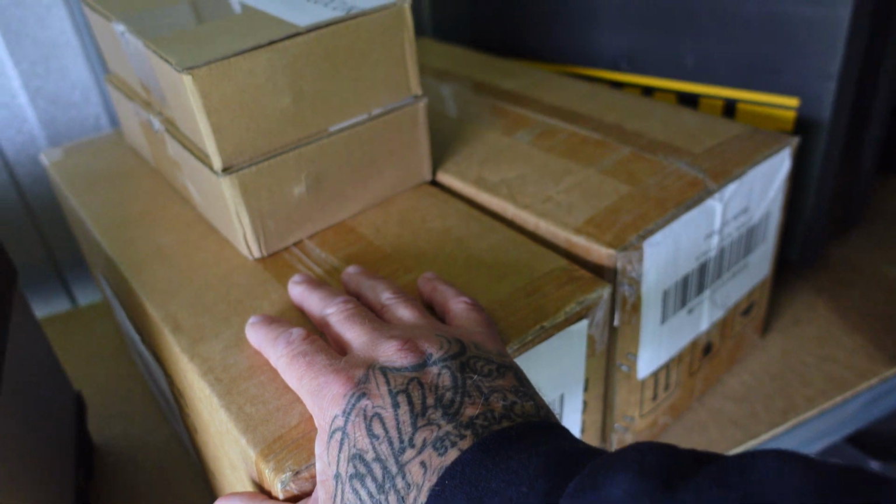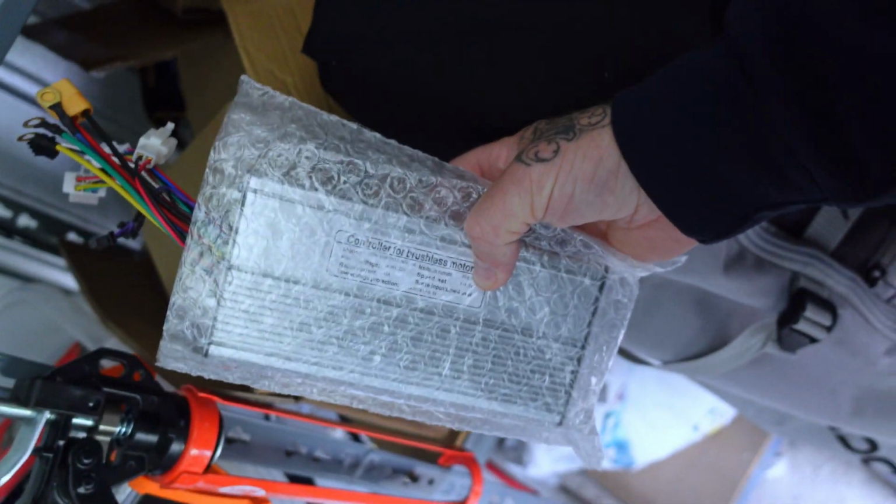I've ordered myself a battery, so I've got a 52 volt battery and charger, brand new. I'm pretty sure I've got a controller laying around. Pretty certain in all this junk I've probably got a throttle and the rest of the bits. I'm pretty certain I've got all the bits I need to knock it together. I just need a decent bike, and it's going to be a minefield trying to get hold of one second hand, but I'm going to take a chance, and I'm going to head out to view a bike in a little while. The guy said he's in around lunchtime, so we're going to head down.